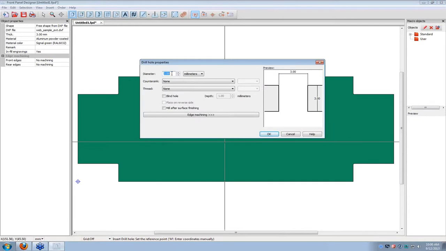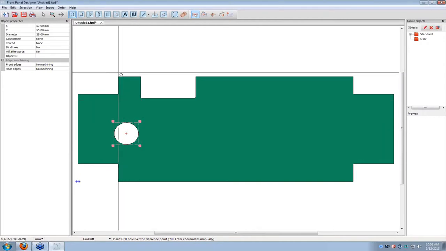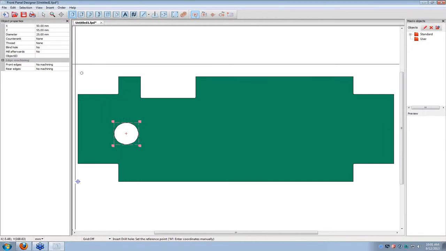Next, it'll ask me for the diameter of that drill hole, and I will hit OK. And you can see that the cutout has appeared on here.